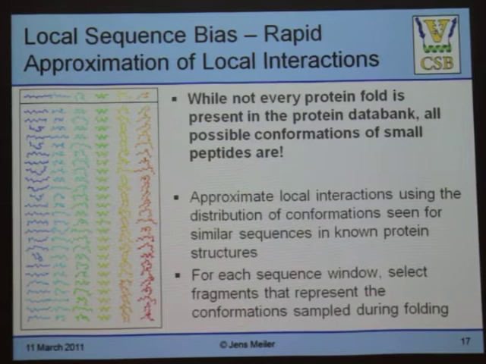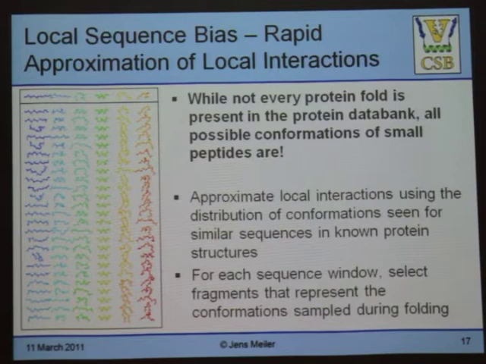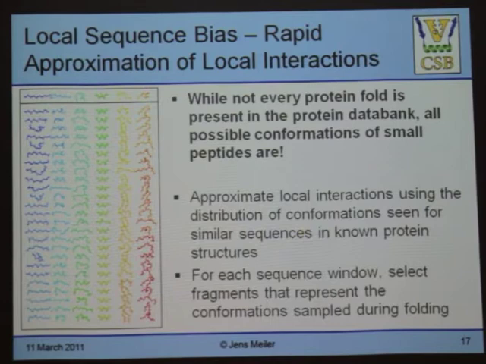The idea is that we have a rapid approximation of local interactions. These 200 or so conformations for each peptide sample the conformational space accessible to that peptide. All the local conformations are actually pretty good because they come from crystal structures — these are low-energy conformations. Sometimes you have a very strong prediction that a region is helical, and then all of your fragments are going to be helical. In another region, a strong prediction for a beta hairpin means all of your fragments will look like a beta hairpin.